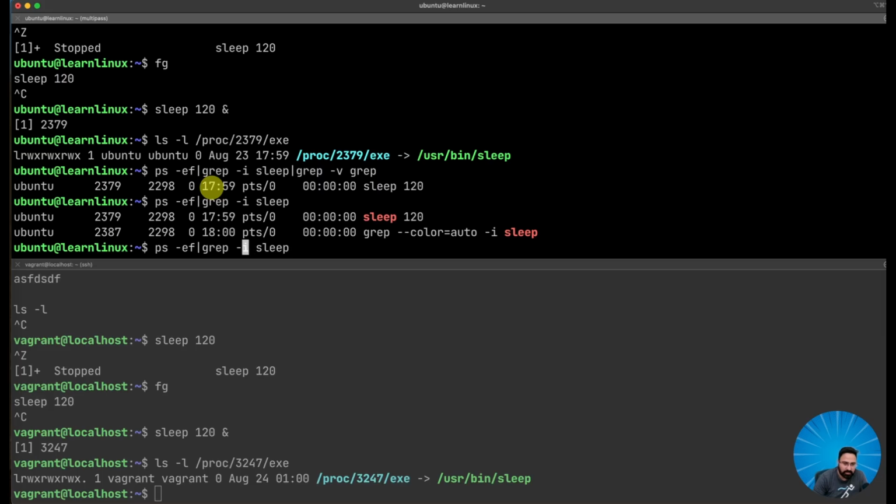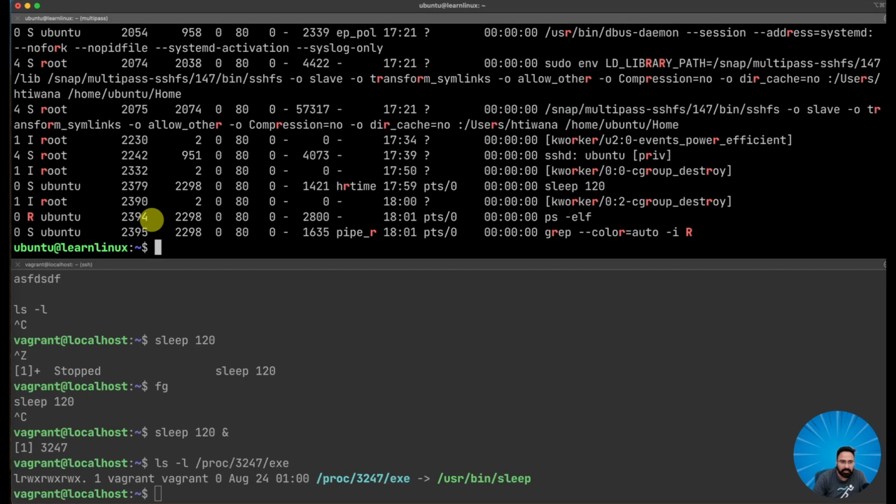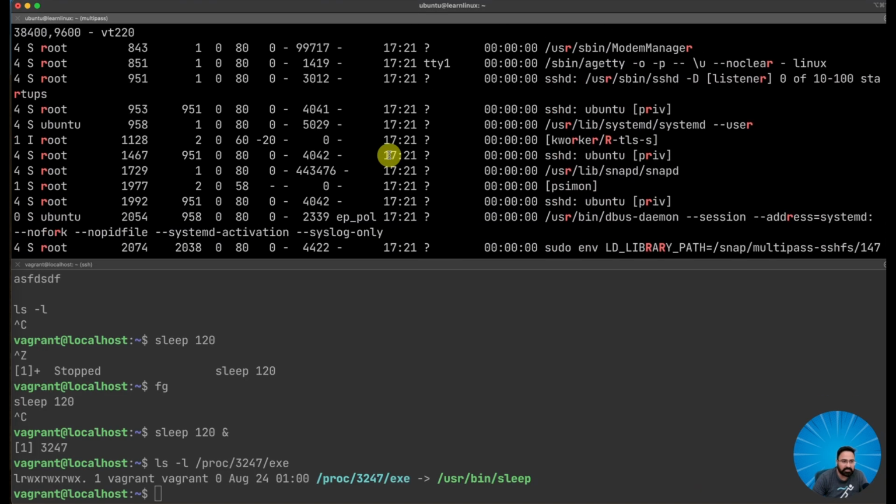So there is another command called l. It gives you a little bit longer output, and it also tells you what is happening in the background. This is the system function that is being used. So it says it is sleeping because we did call it sleep, right? That's why it says S. Otherwise it will show as R. If I say grep -i R, you can see there is a process ps -ef, and it was in the running state. R is the running state, right?